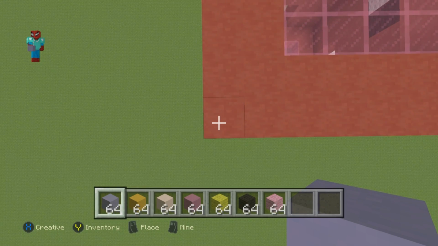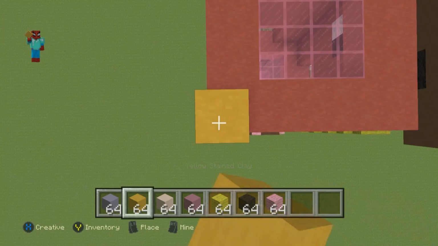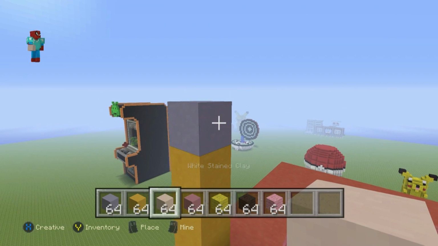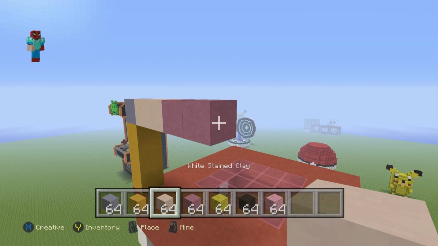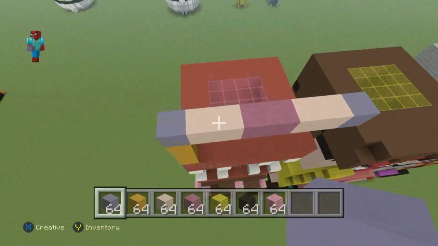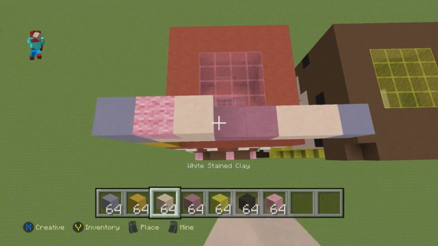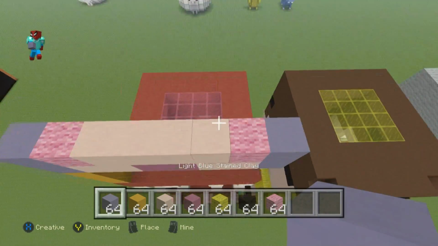And on top of this corner block, stack a row of, let's say, 3 yellow stained clay. 1, 2, 3. Place a light blue stained clay on top of that, then go right of that light blue stained clay by 2 with your white stained clay. 1, 2. Then do 2 magenta stained clay, 2 white stained clay, then a light blue stained clay. On top of that row, going from left to right, do 1 light blue, 1 pink wool, then do 4 white stained clay, 1 pink wool, 1 light blue.